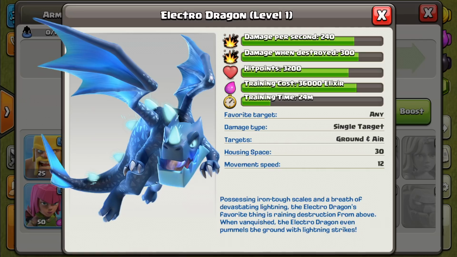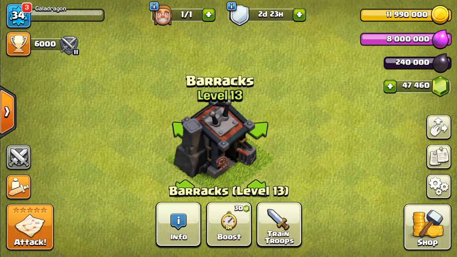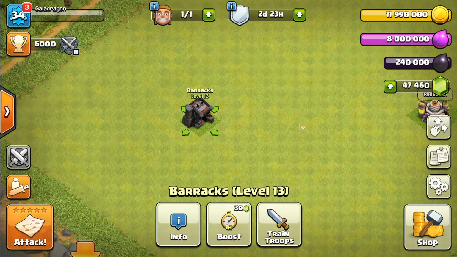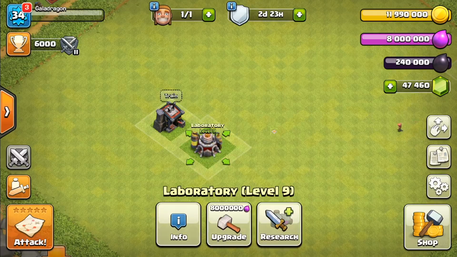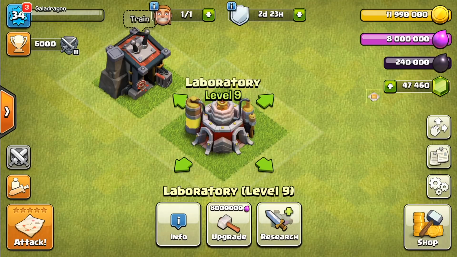Check it out, you guys, as we will go through the numbers for levels 1, 2, and 3 of this new regular Elixir troop, trained and unlocked at Town Hall 11. Now, of course, you will need to upgrade your barracks to level 13 in order to unlock the Electro Dragon, and you will need to upgrade your laboratory to level 10 in order to upgrade the Electro Dragon.